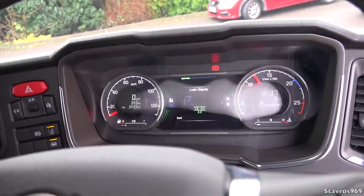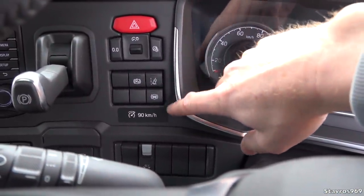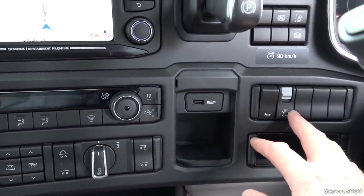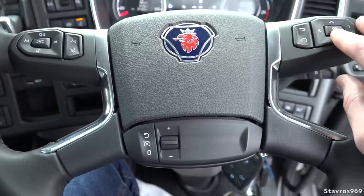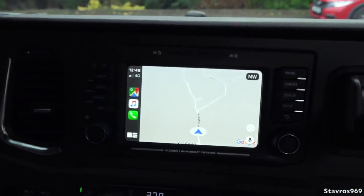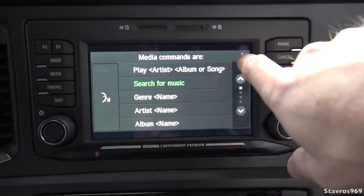We have our usual extras here: lane departure warning, advanced emergency braking, hill hold function, all your lighting adjustment, traction control, a power takeoff switch, and two USBs. I like the display because you can connect up your phone and use Google Maps. All the controls are on the steering wheel — you can go up and down through the menu. We have cruise control over here, and voice activation for the stereo. Let me click on that — you have your different voice commands, you can pick your artist and your song.